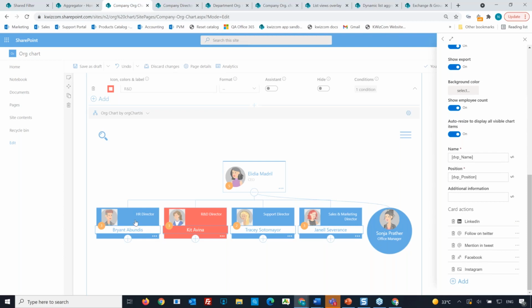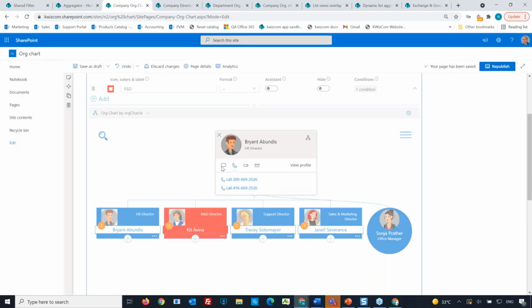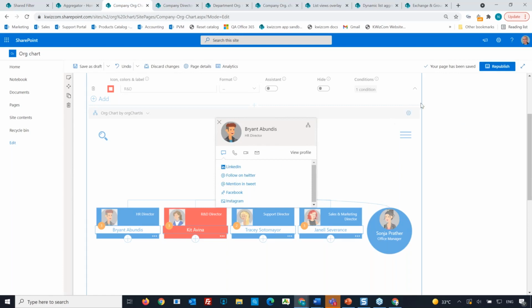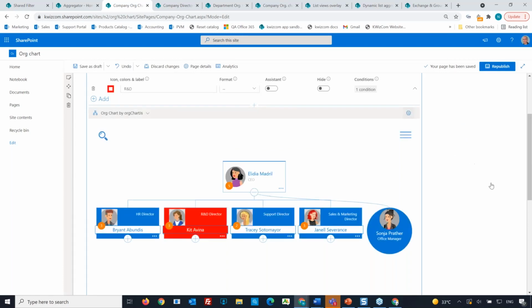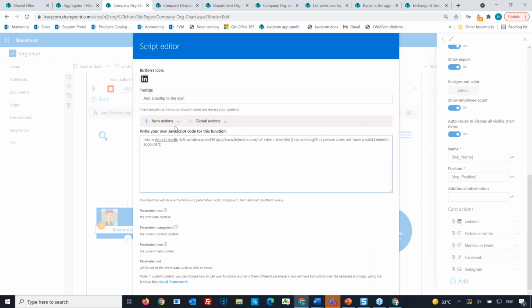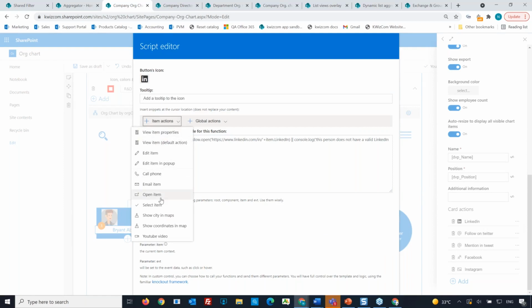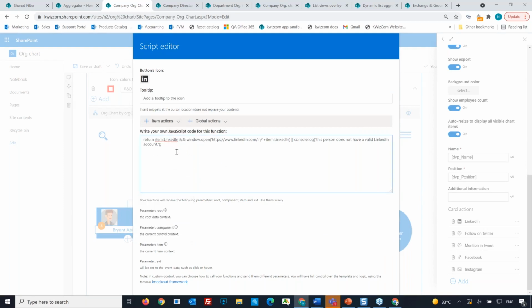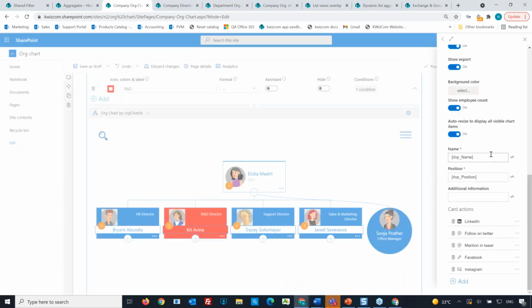And if you remember, when you clicked here an employee, you see these actions. So these also are fully configurable. We just give you by default these links to LinkedIn and Twitter and all this, but you can add or change this. And this is just JavaScript. You can use our snippets and you can add your own JavaScript. So this is really an open door to do some deeper customizations and add some functionality to the org chart, add custom actions here. And it's really, really flexible.